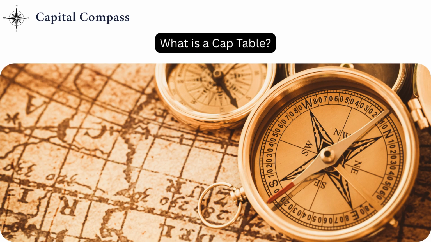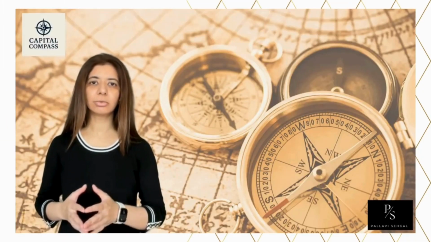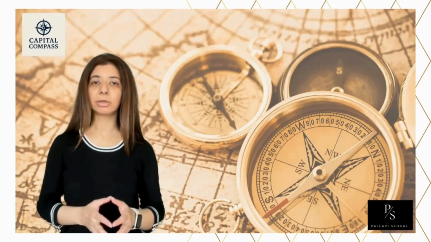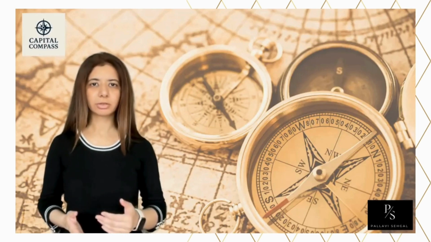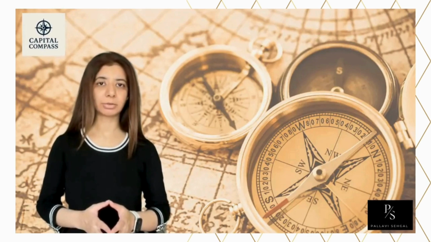So let's start with what actually is a cap table. A cap table, short for capitalization table, is a spreadsheet that lists who owns how much of your company. In the early days, it's just you and maybe a co-founder. Two rows. You each own 50%, or a 60-40 split, whatever split you have agreed to. But as soon as you bring on a team, raise money, or grant advisory shares, your cap table grows.